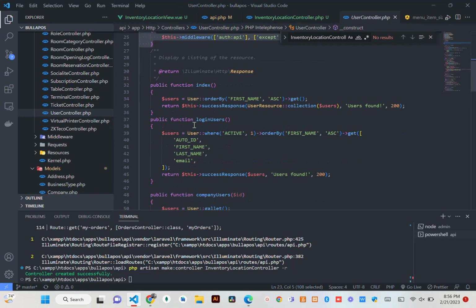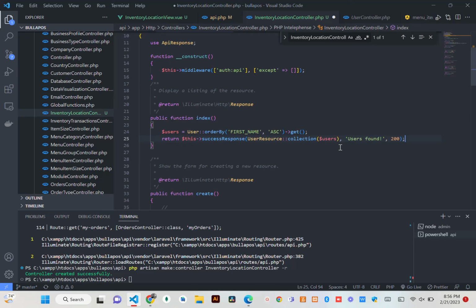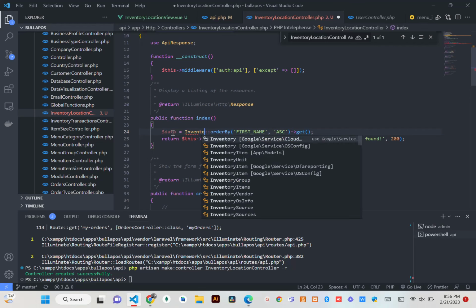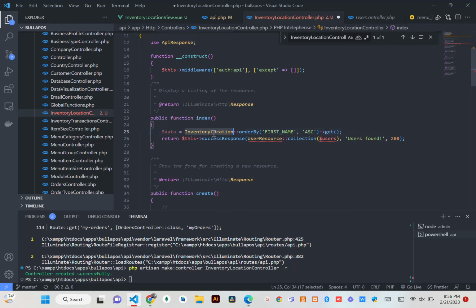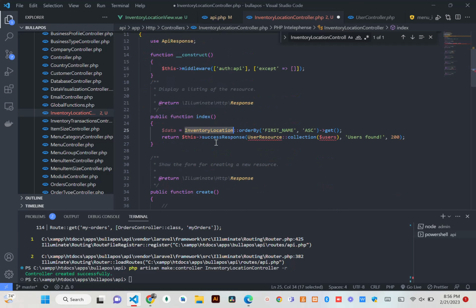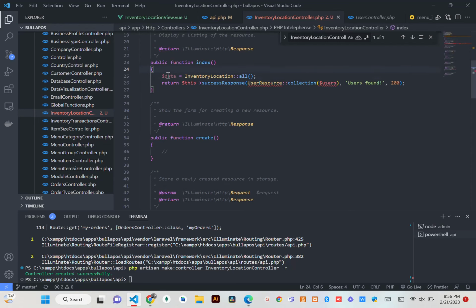So for index, display all, like the users one. I'm just copying it that way, pasting it here, and then editing this. I can say now data, this is not users, this is inventory location. So I'll just say InventoryLocation. I'll pick that from the model, so that will automatically import the InventoryLocation model. Then the order by is not a must. I can even just load all of this. Don't order or do anything like that. And then out of here, this is my data. Don't use any resource formatter.